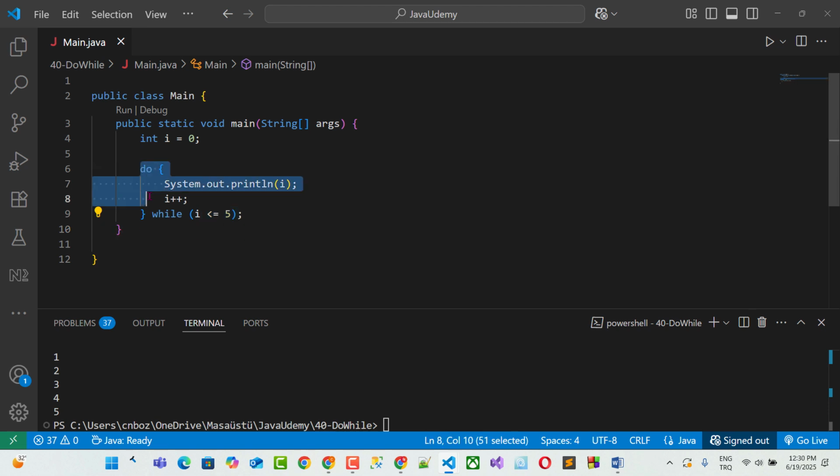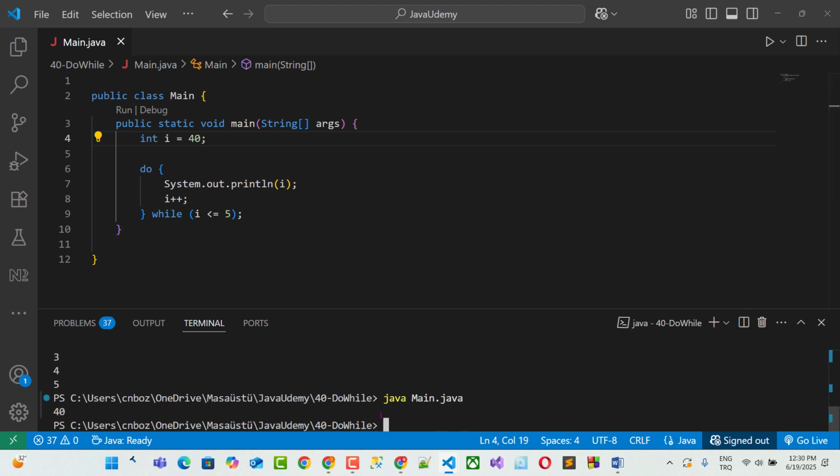It enters the do block no matter whether the condition is true or false. For example, I change my starting value. I made it 40. Normally 40 is not less than or equal to 5. But if I run it, you see 40 appears on the screen. It enters the do block.